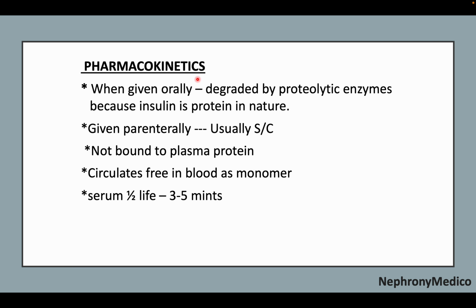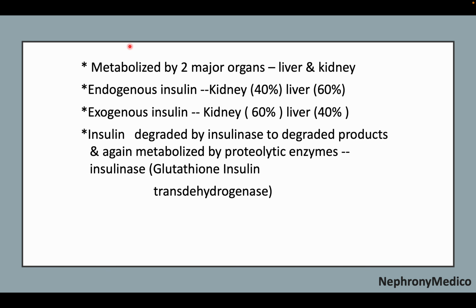Now, pharmacokinetics. When given orally, it is degraded by the proteolytic enzymes because insulin is protein in nature. So, it is given parenterally, usually by the subcutaneous method. It is not bound to plasma protein and circulates free in blood as a monomer, and the serum half-life is 3 to 5 minutes. It is metabolized by two main organs, liver and kidney.